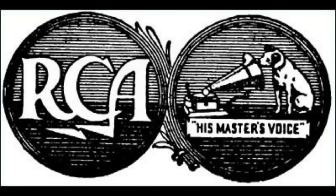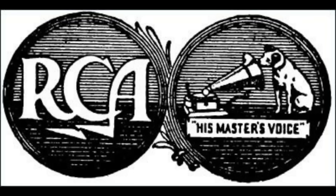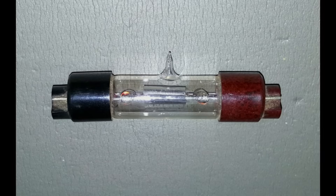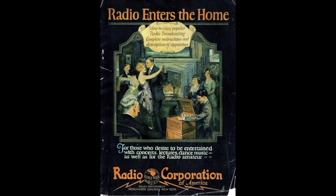RCA was basically a patent trust. Together with GE's existing patents, RCA would begin selling radio tubes made by GE under the branded name Radiotron. At that point in time, only RCA could legally sell radio tubes to the public. RCA would license its patents to AT&T and Westinghouse in 1920 and 1921. One of Westinghouse's first vacuum tubes was the 205D. DeForest had already made a deal with RCA to continue to make and sell his tubes within certain limits. RCA itself never manufactured a vacuum tube or a radio during the 1920s, since it was just a patent trust at the time.